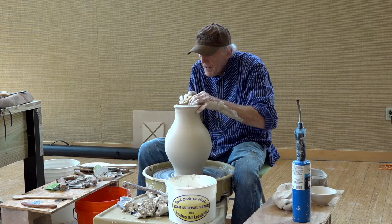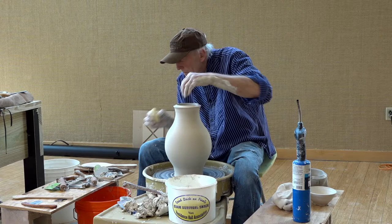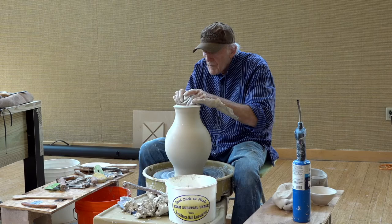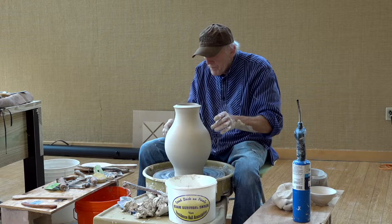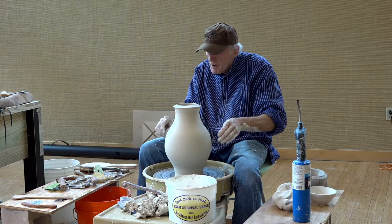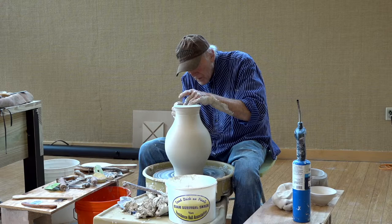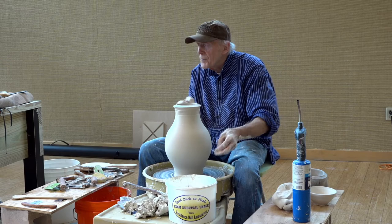And that's going to have a lot to do with the kind of lip that it has, the pouring spout. It has to be big enough to get your hand down inside. And then this negative space in here, from here to here, that's going to have something to do with where the handle goes. And am I going to make a continuous curve come up to the lip, or am I going to break it? I'm going to break it right here. It's going to have this little part, which gives me plenty of attachment space for a handle below the rim.